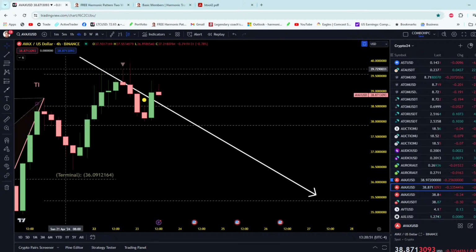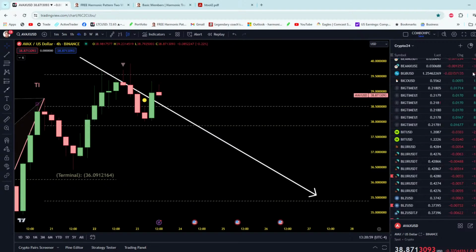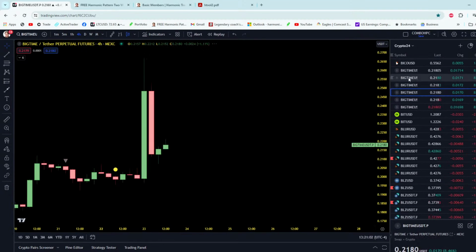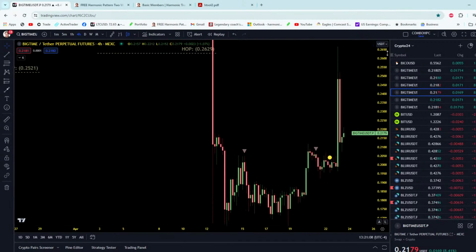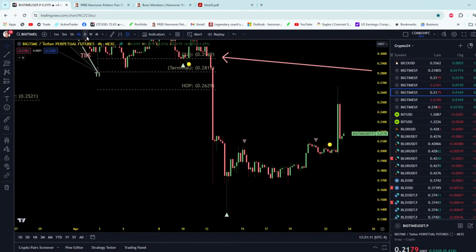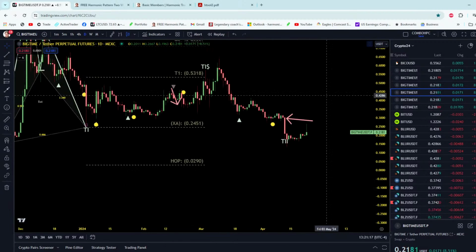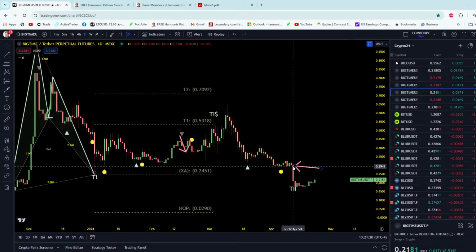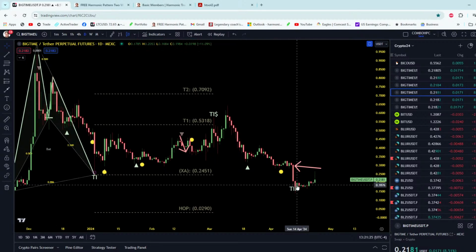Couple more. Yeah, a couple more with like that big time that finally got a pop. So I started buying that sucker around 20 cents. Where's the daily? It's like this. There you go. There's the T2. Here's the dot. There's 24 after the big flush here. Started buying there, right at 20, added more at 17.